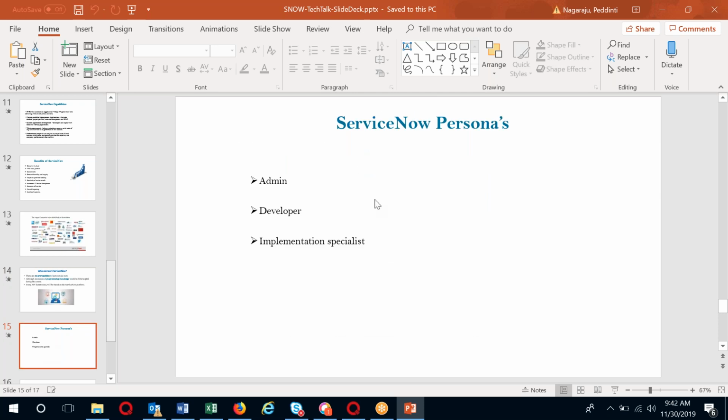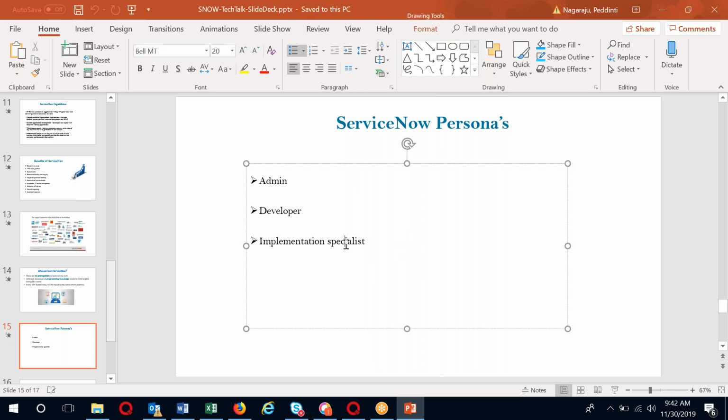The major ServiceNow personas are the developer, the admin, and the implementation specialist. The implementation specialist role is a big one. He is involved in implementing solutions, like converting existing applications into new ServiceNow applications, and in that process they have to follow all the standards.